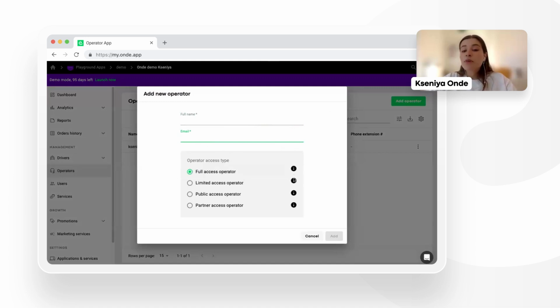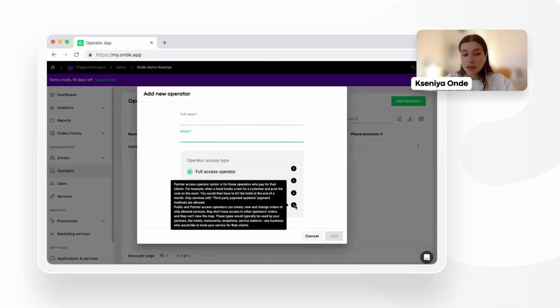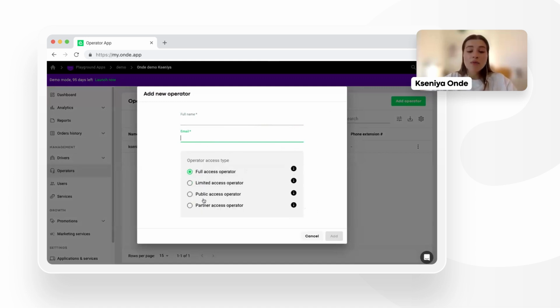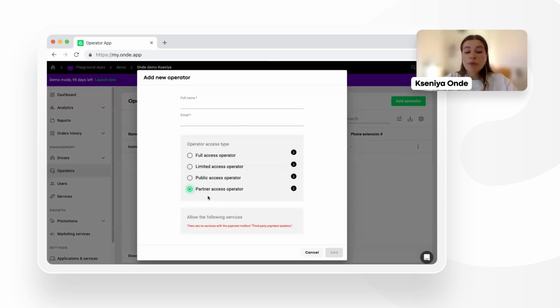You'll be able to read more about each access type in your company demo, but I wanted to tell you a bit more about partner access operator because I think it's a very beneficial type of access because you can share it with your company partners.